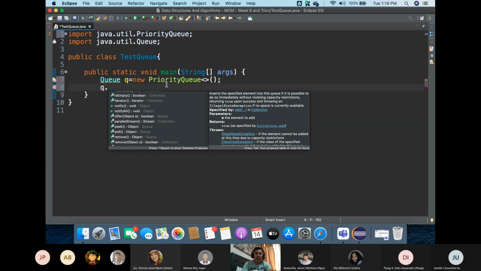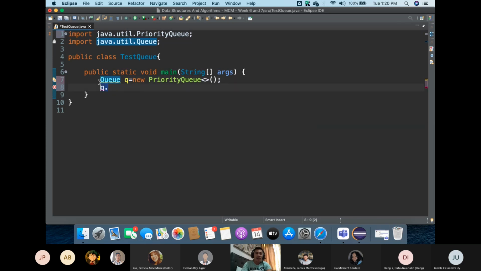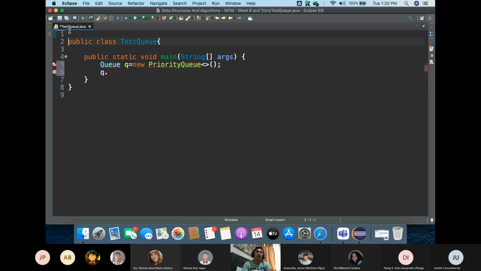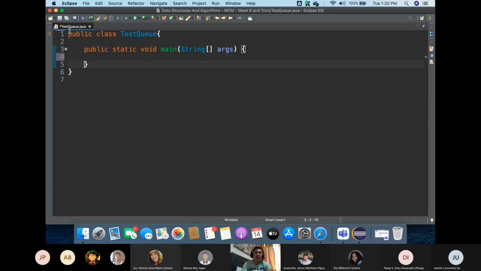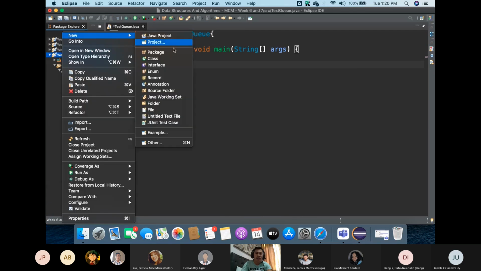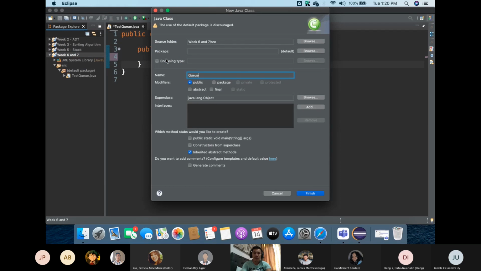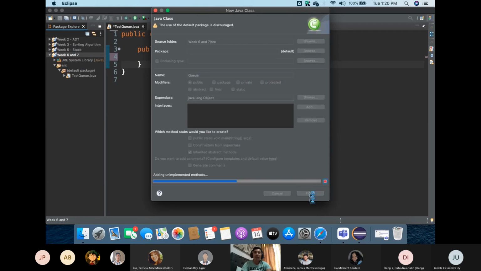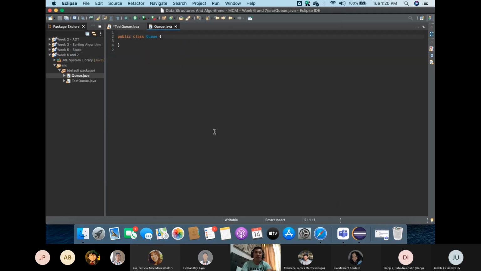So again, this time, now that I have shown you how Queue is implemented in your program in Java, this time we're going to be creating our own ADT for queue. So let's create an ADT for queue, an ADT Queue. So this time it's our own queue operation. So what do you mean by queue? Queue is a first in, first out algorithm.